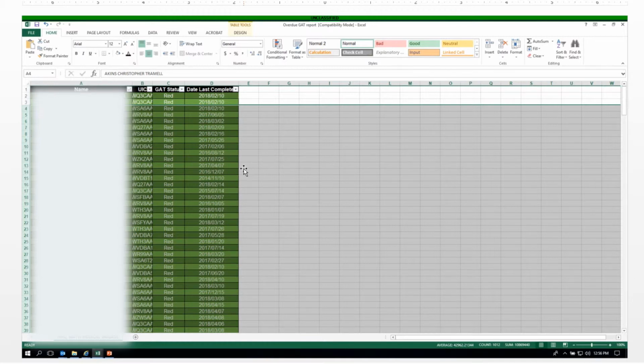So, for example, if I've got 100 people in my formation, 100 people are overdue, and there's only 75 of them that I can touch, well, 75% is the best that I'll ever be able to do, just because there's 25 soldiers that I won't be able to reach because they're a non-participant.